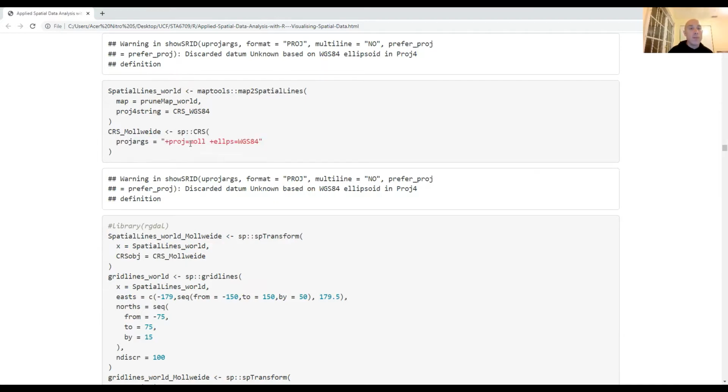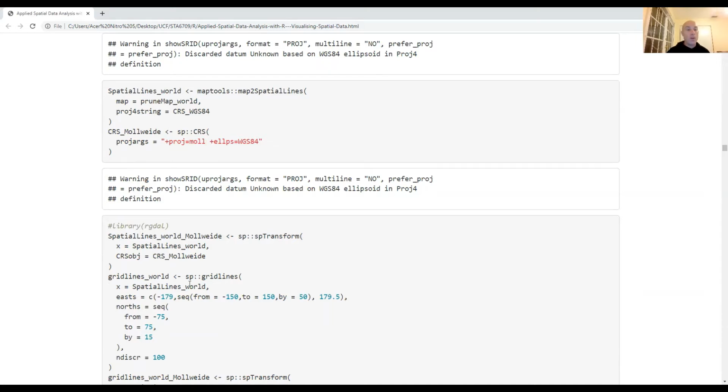So I am defining this to be the Mollweide projection. This is a projection that preserves area, so it's a good choice when I want countries to have the correct amount of area. Remember, there's always a distortion when I take a three-dimensional surface and put it on a flat two-dimensional plane. So there's always a distortion when I'm using a map. Here, I get to control the way that it's distorted.